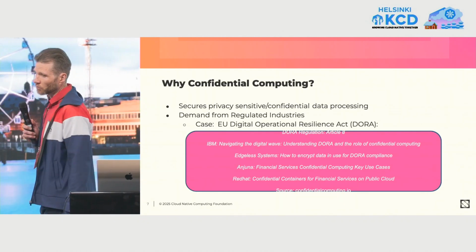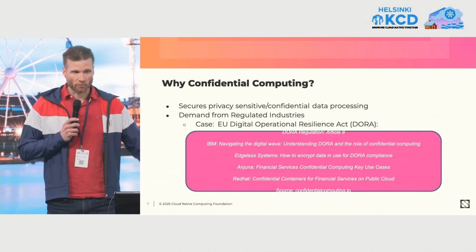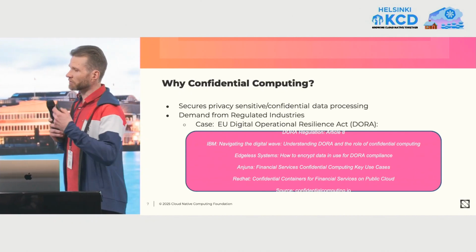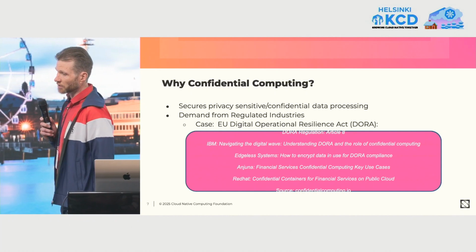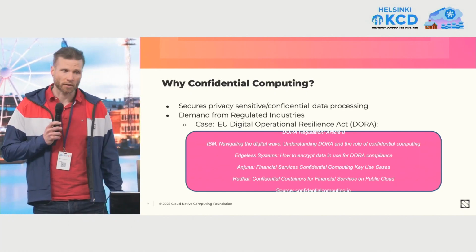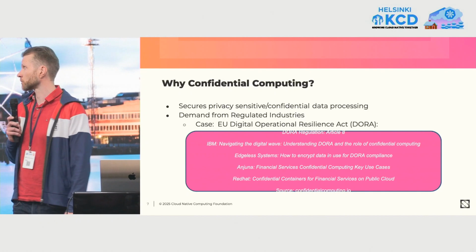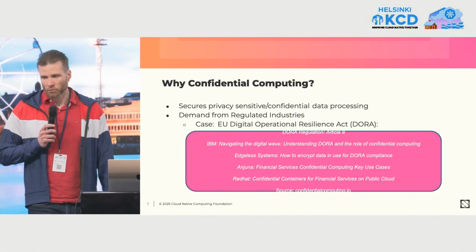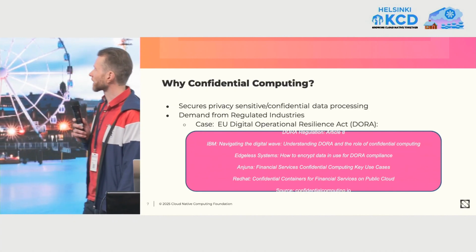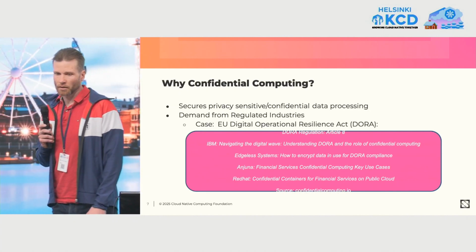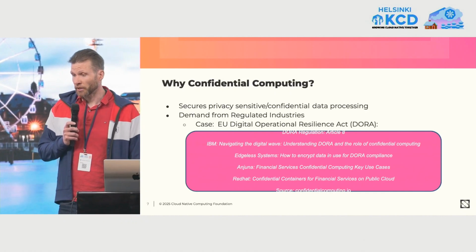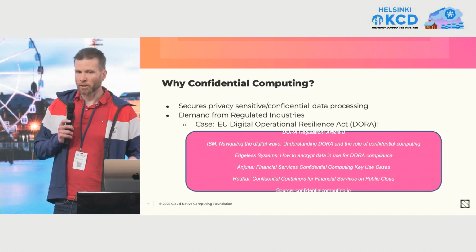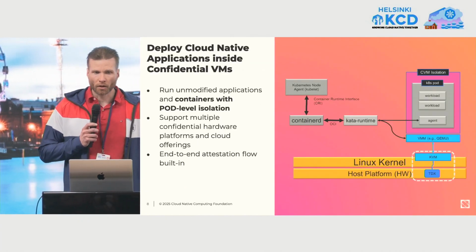Why is confidential computing important? Maybe it's not important if you're just running a web server, but if you're dealing with privacy-sensitive data with personally identifiable information, or if you're working with regulated industries, this is really becoming a requirement. One concrete example is the EU Digital Operational Resilience Act, DORA, that became effective this spring, that essentially requires you to handle data encrypted all the time, which basically implies confidential compute.